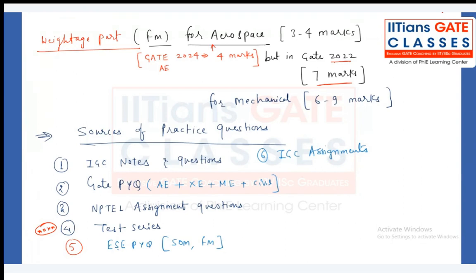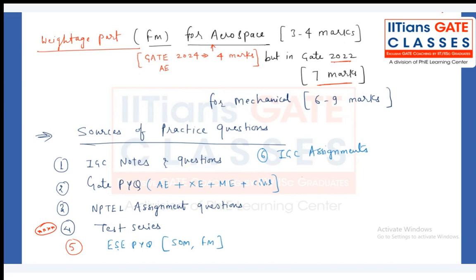Now, what is XC? XC is a paper containing engineering science, that means XCA, XCB, XCC, XCD. That is for MTech admissions, or MS admissions, basically in IITs or NITs. In XC we have to select two papers, like fluid mechanics, solid mechanics, or material science. We have other subjects, but the question level for XC is very good regarding solid mechanics and fluid mechanics. So you can practice those questions too, because some of the questions from XC were already copy-pasted into aerospace in the recent 3 years.